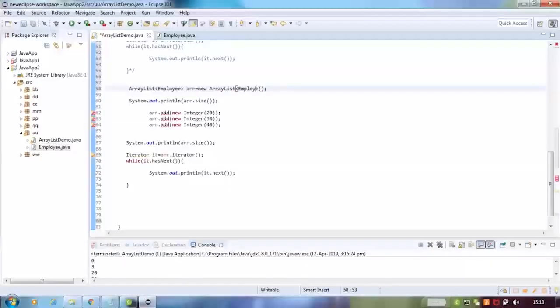So after adding, add an employee class object, not Integer.